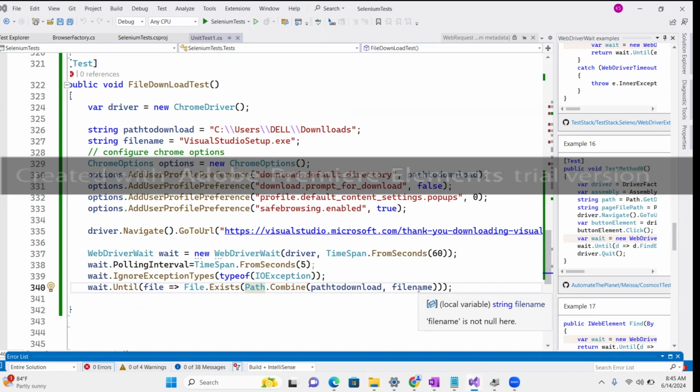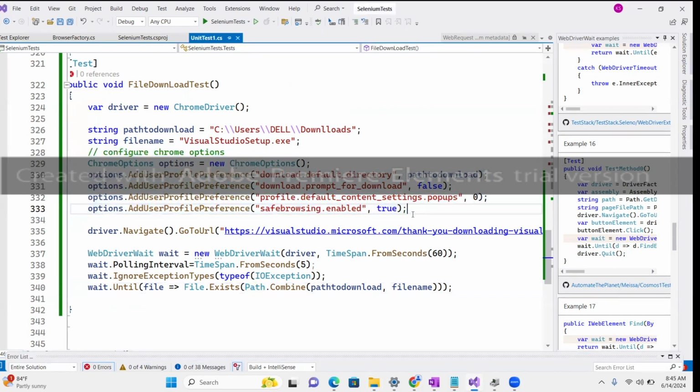This is how to download the files. Very simple, right? These are the preferences you need to set. First, the set of preferences; you need to copy and paste this. This is the file path where you want to download the file. What is the file name?